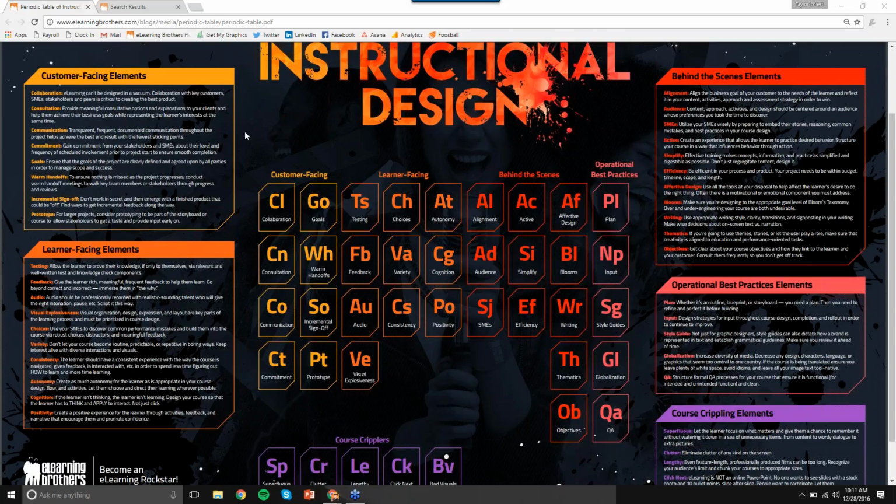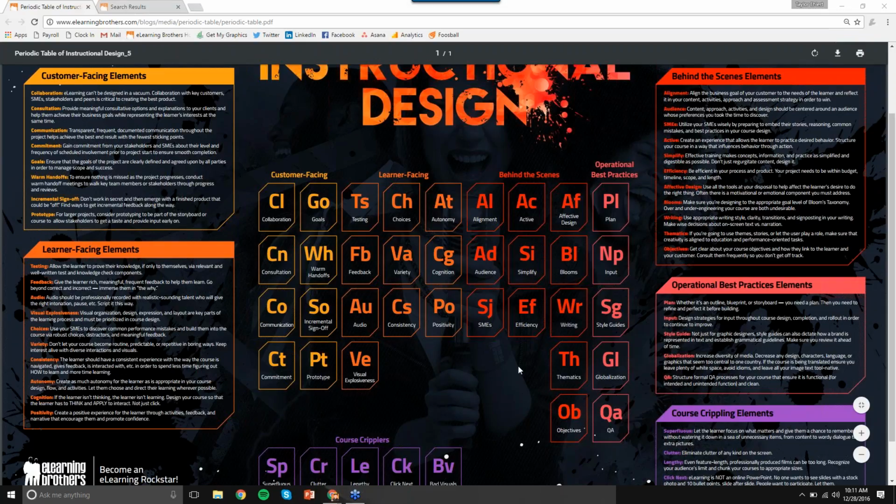Cutout people allows for that to happen, to have a connection between a user and the creator. Excuse me, which is awesome. So there's so many different things and ways you can use cutout people, and this instructional design periodic table really outlines every single one of those. So I hope that will help in everybody's creation of projects using cutout people, not using cutout people, and just in general. Thank you very much.